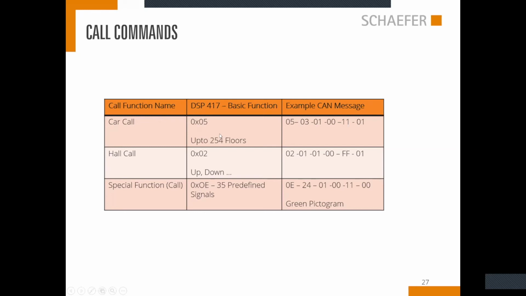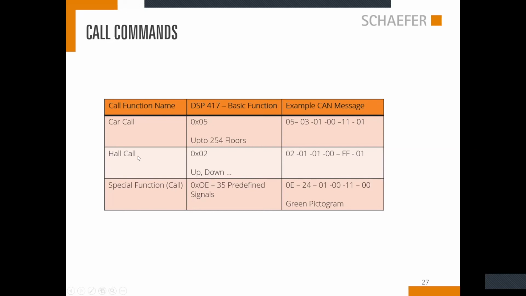There can be up to 254 floors based on this lift profile. Here, we always need to look into the subfunction to know what floor it is connected to. So it's 03, that means it's the third floor. Then 01 to show which lift it is connected to, so 1 is lift 1, and 11 to show the source and the destination door. So the right bit is the source door, and the left bit is the destination door. And 01 to show the status. So if it is being pressed, then it sends a 01.